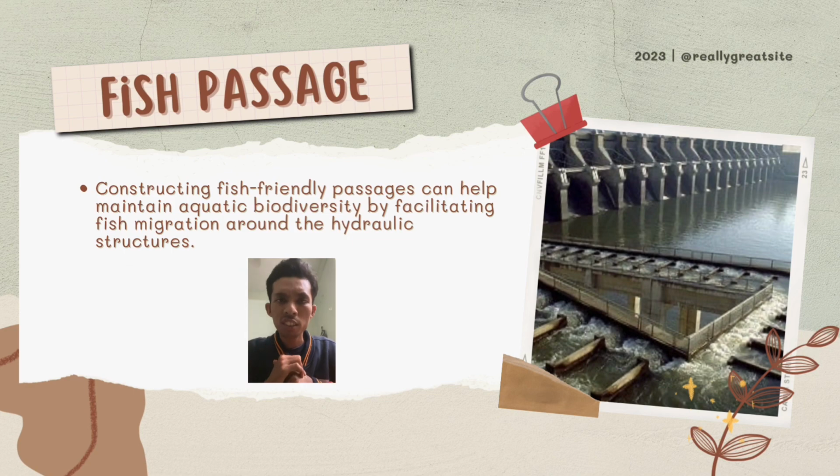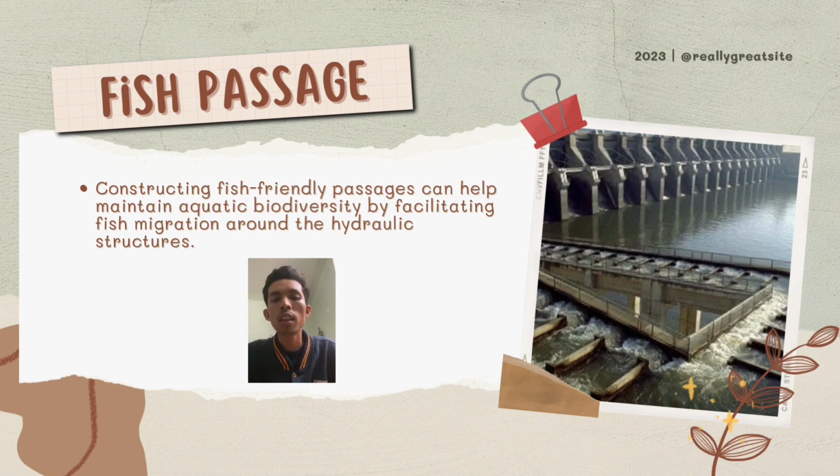For example, when a dam is built across a river, it creates a barrier for migratory fish that need to travel upstream to spawn. Fish ladders are constructed with a series of steps, one by one. It has pools or chambers that mimic the natural conditions of a river. These steps provide a series of resting places where the fish can swim against the current, allowing them to navigate around the dam. As fish encounter each step, they leap or swim through the water.